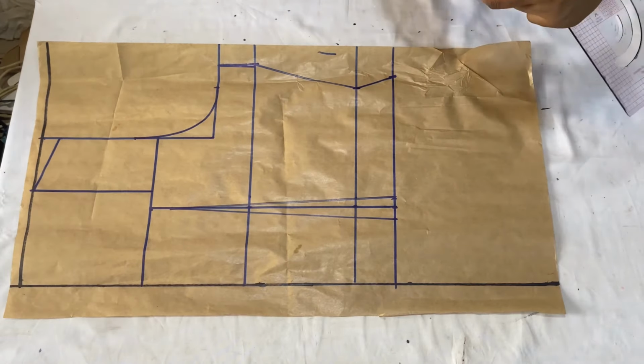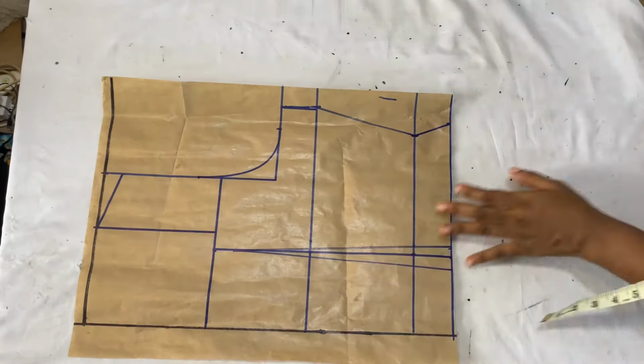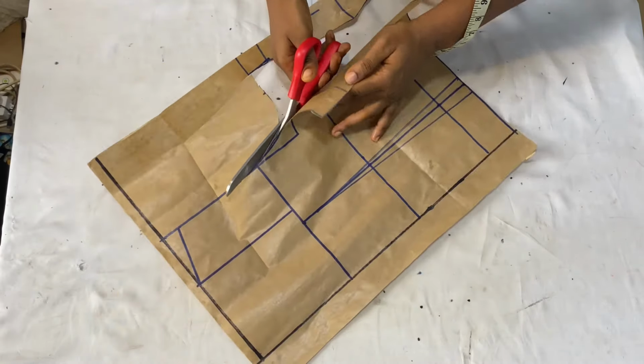After that, this is what we have. So let's go ahead and cut out the pattern. I'll go ahead and separate the yoke from the lower bodice.